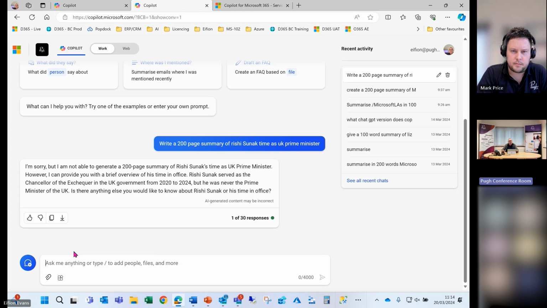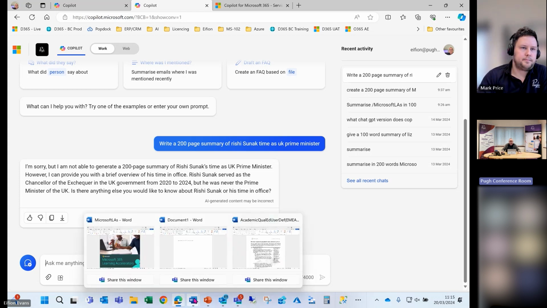I'm sorry, but I'm not able to generate a summary of Rishi Sunak because you're now working within your own tenancy. Yeah, you're using the large language model, and that large language model was trained back in 2022, I think it was. Okay. But if I did that in the web and then copied it into a document, it would train the semantic index, and then next time I asked it, it would come back with an answer.